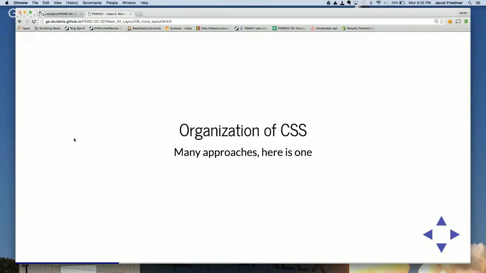One thing that I've heard several people ask me about is, I'm working on my CSS and I'm just throwing it all in there, and there seems to be very little rhyme or reason to where I'm putting it. I can tell you, there's not one approach to organizing CSS. There are many, and a lot of them would take a long time to explain, and they're beyond the scope of what we're doing in class today. But this one is one of the more common ones, and it makes a lot of sense in the context of today's class.